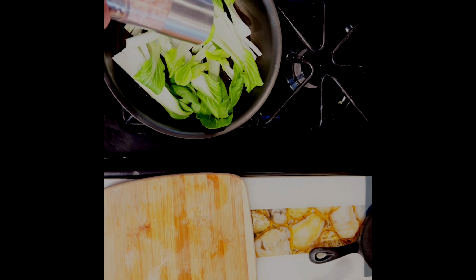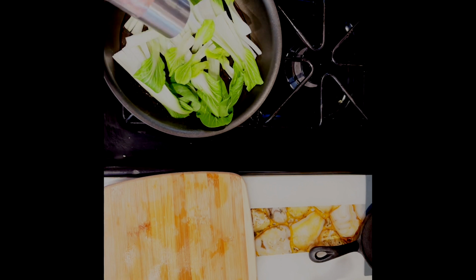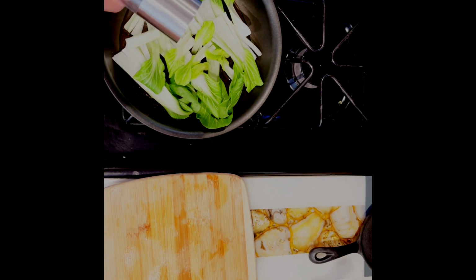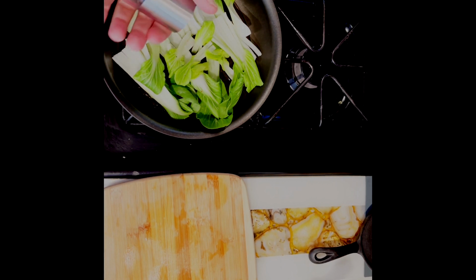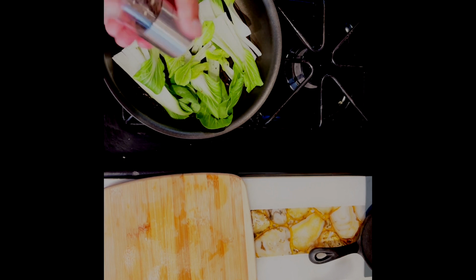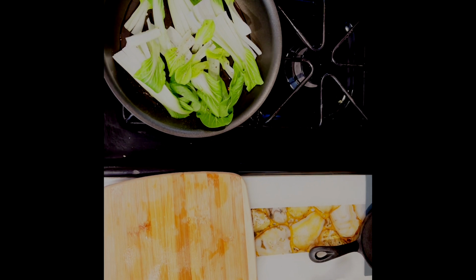I'm going to add some salt right on top there. And this is the Himalayan salt. No big deal. If you don't have it, just get Morton's. Mama used Morton's. It's good enough for Mama, it's good enough for me. Have some fresh ground pepper in there. And notice how it's heating up. I've got plenty of time.